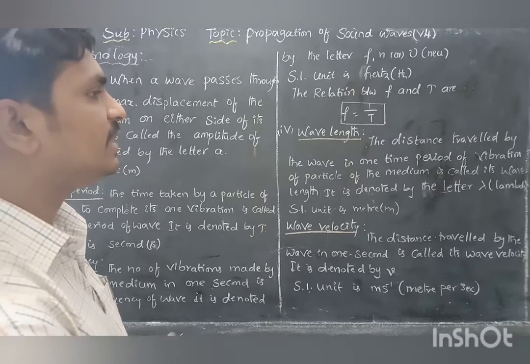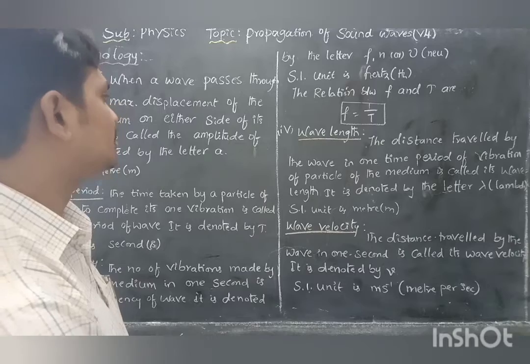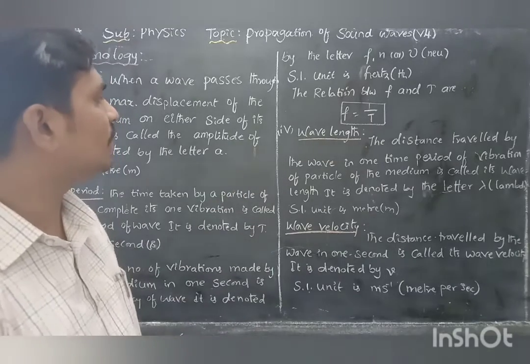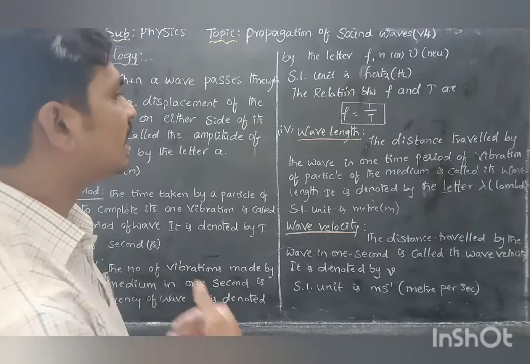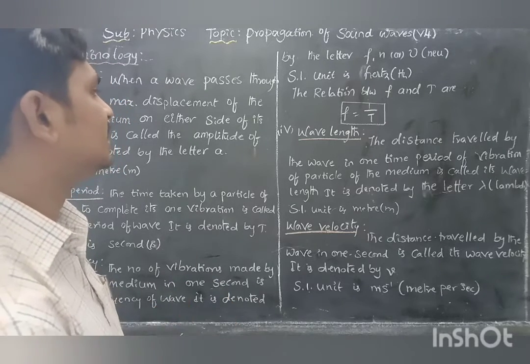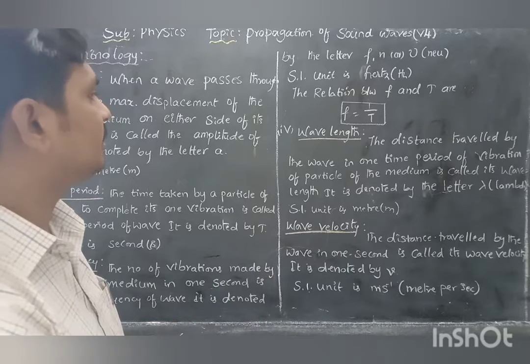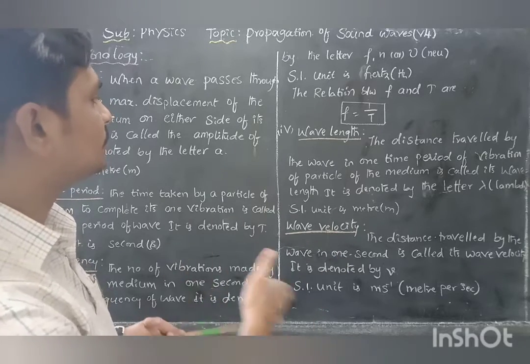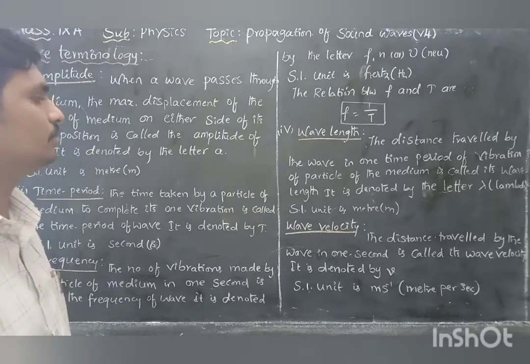Generally, in the case of sound waves, which are longitudinal waves, compressions and rarefactions are produced. The distance from one compression to the next compression, or one rarefaction to the next, is called the wavelength of the wave. But in the case of transverse waves, crests and troughs are produced. The distance between one complete crest and one complete trough is called the wavelength of the wave.